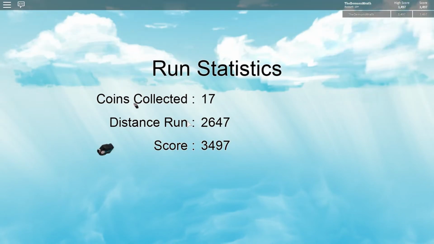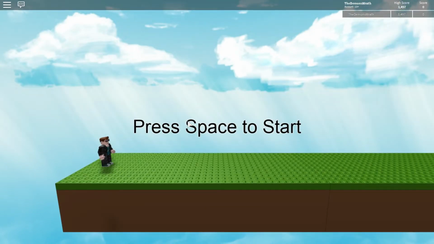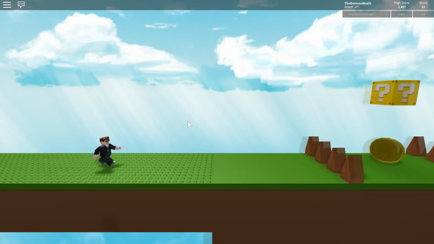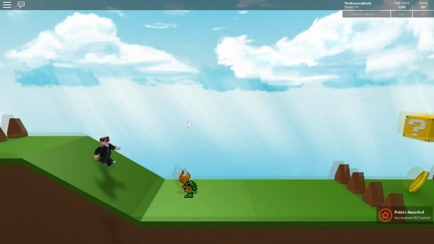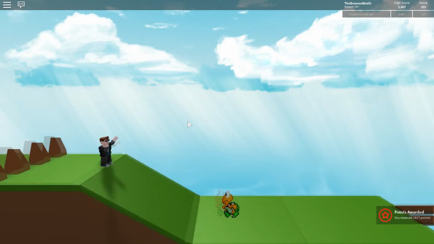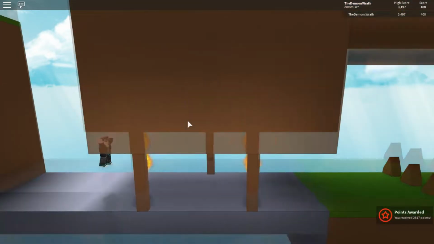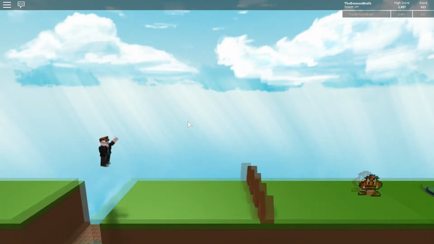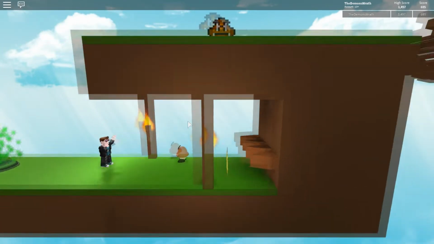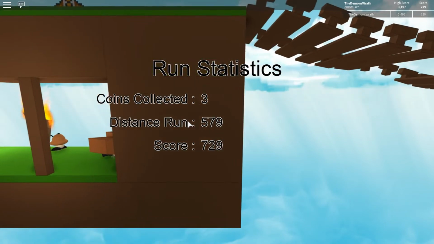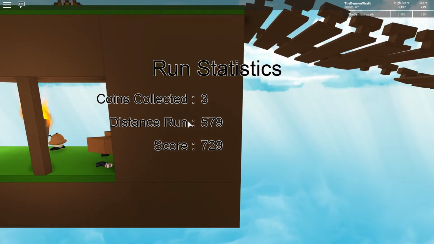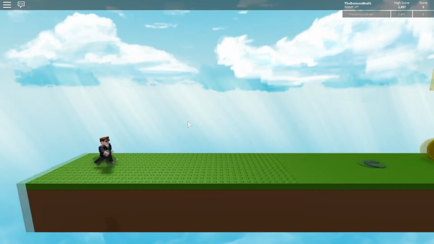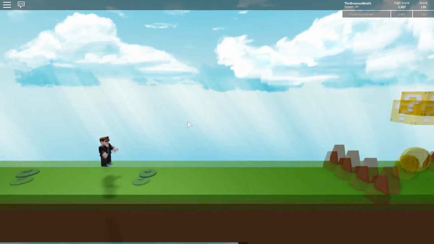No, so we collected 17 coins, and we got 3,497 points, high score. That's alright, so we're doing decent. So we got 2,800 points there for that. We were on a good run. Don't know what the points equivalent to be honest. That didn't go up for some reason, even though I clicked it. So obviously the game's going to be buggy, you know, as you can tell. Definitely going to be buggy.